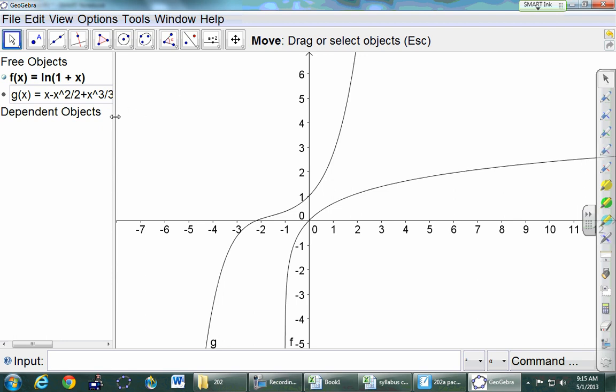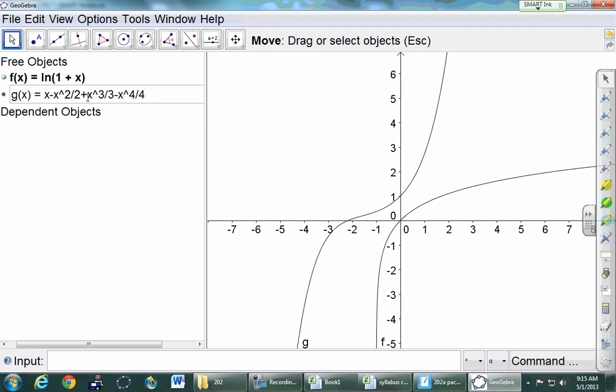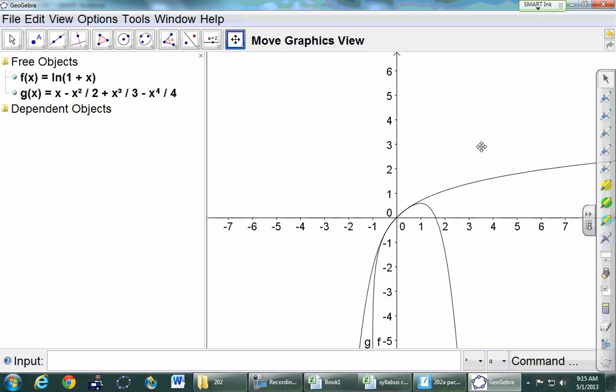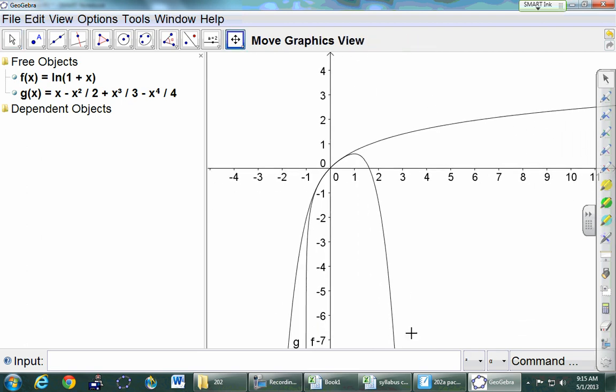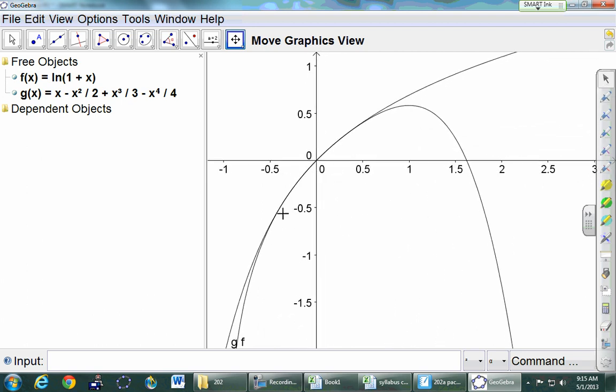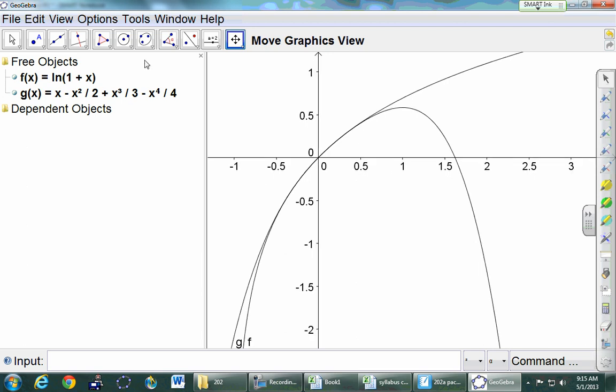All right, so I've typed in, I think I've done that right. This is the first 4 terms. So here's ln of 1 plus x. It's just ln of x, but shifted 1 unit to the left. And so then we'll hit enter here, and we get that. So this looks okay. You can see the polynomial. This is a 4th degree polynomial, so down on both sides. That makes sense. And it looks really good, actually, between what and what? Maybe minus a half out to a half. Looks pretty good.